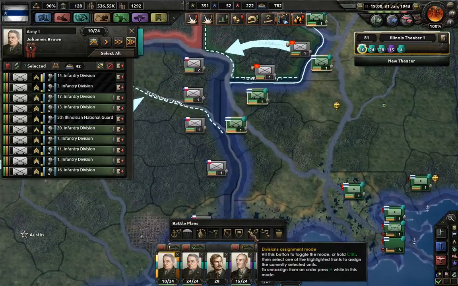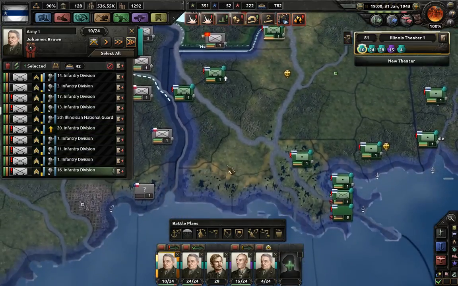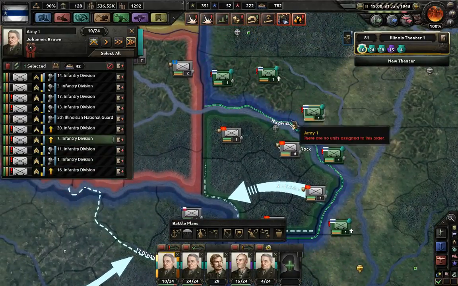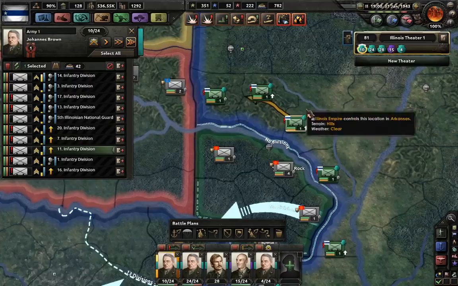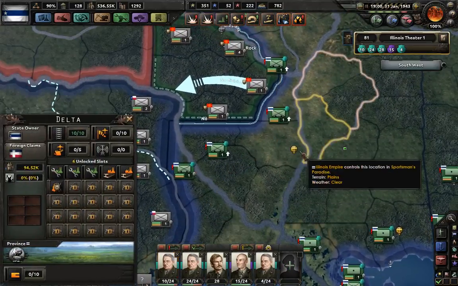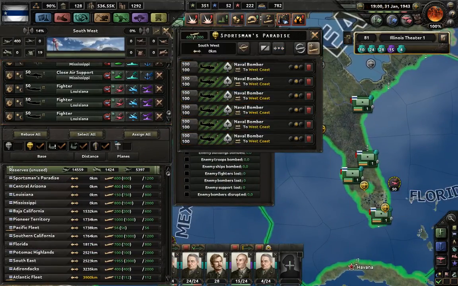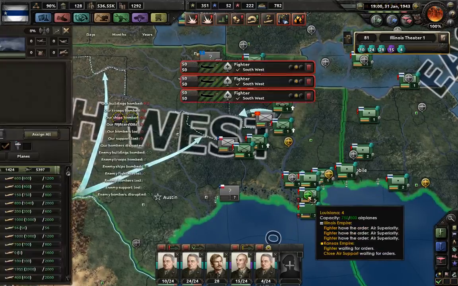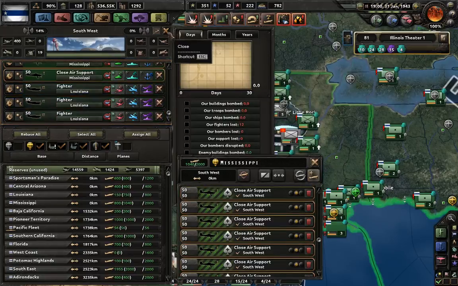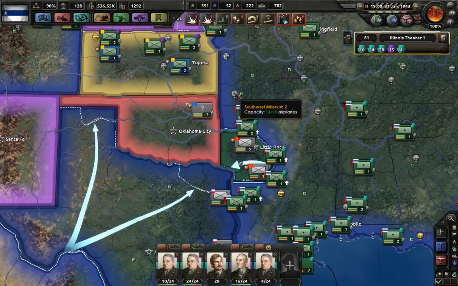Well, I mean, at this point, I'm actually gonna get these guys off the hook, and I'm just gonna manually redeploy them to some areas. And then I'm gonna make sure that we've got... Actually, these guys need to go here. I'm gonna make sure that we've got some close air supports in the area, which we do. Good. Because that's going to be very important for us.